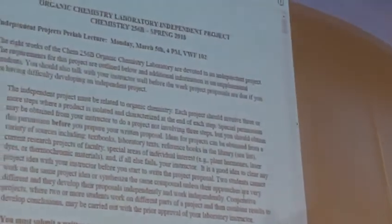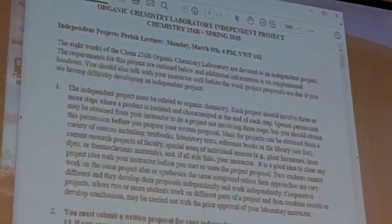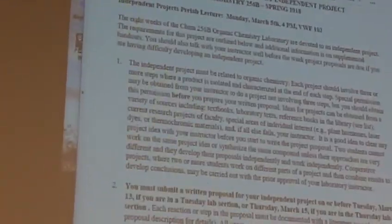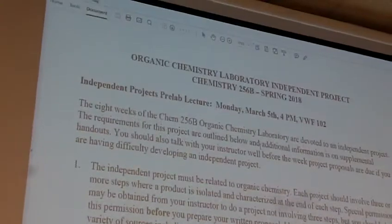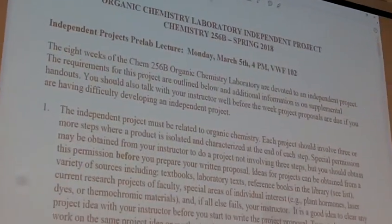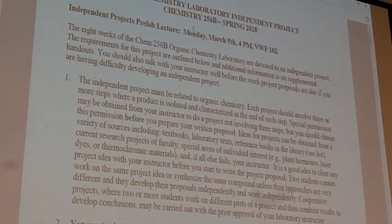All right, so next one is to look at the pink sheet, and I'm going to kind of give you the highlights of each of the pieces of the pink sheet, okay? A little bit large here. So, first of all, important, be here at lab lectures, so you're all here at lab lectures, so good job.